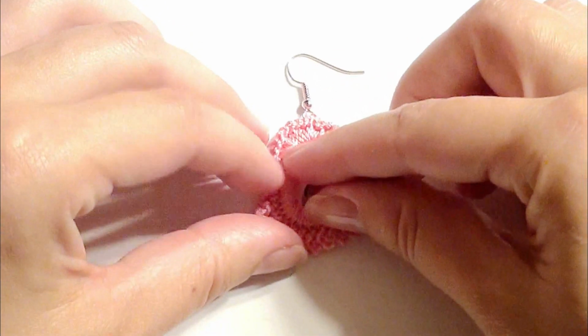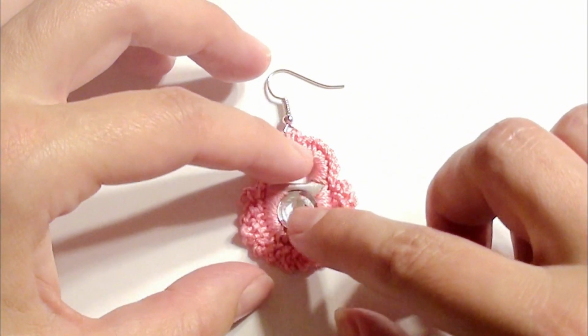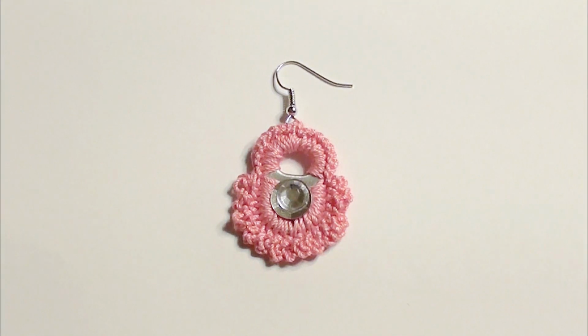Okay, here you can add jewelry to it if you like, and you can add it with a hot glue gun. I didn't use the glue gun, but you can just glue it on so it looks finished and complete, and it looks like an earring.